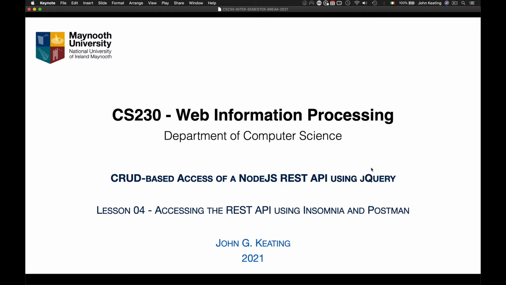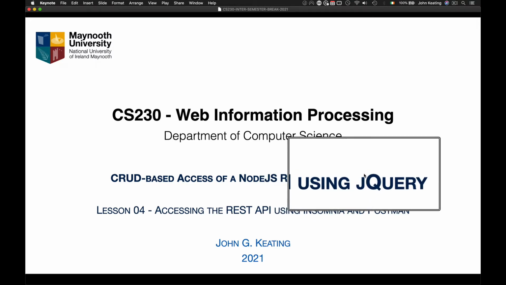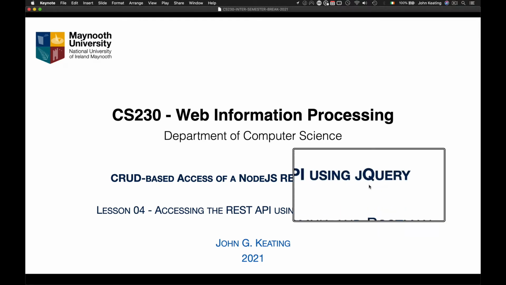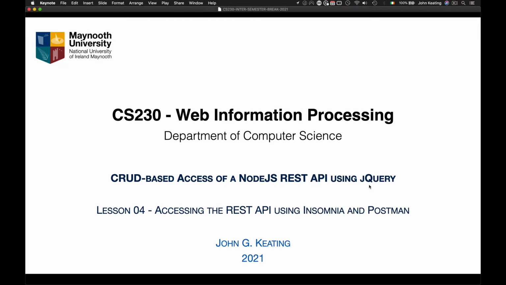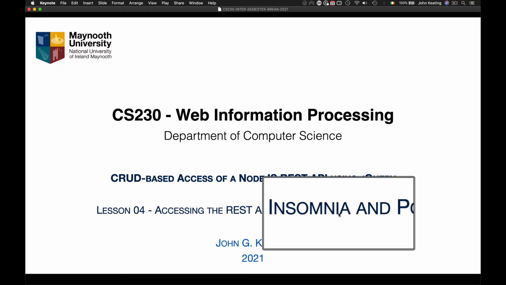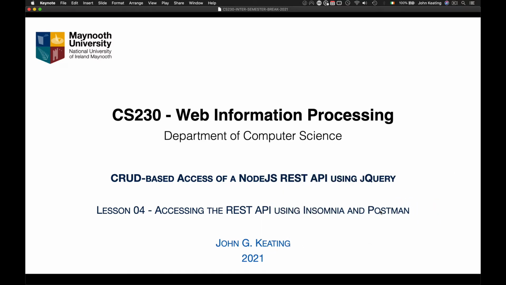So actually we're not going to use jQuery this time, but I'm going to show you how you can develop and test an API which you will consume later using jQuery. If you don't want to be writing those forms and the jQuery and all of that work while you're developing your backend service, then you can use tools like Insomnia and Postman, which are essentially the same kind of tool, to make the HTTP requests, the POST requests, the GET requests. So let's see how we might use those.